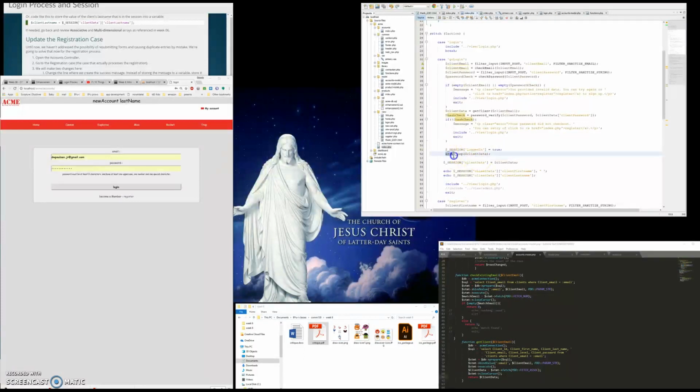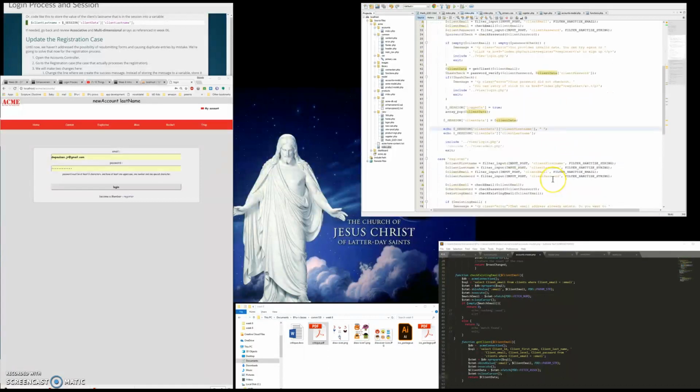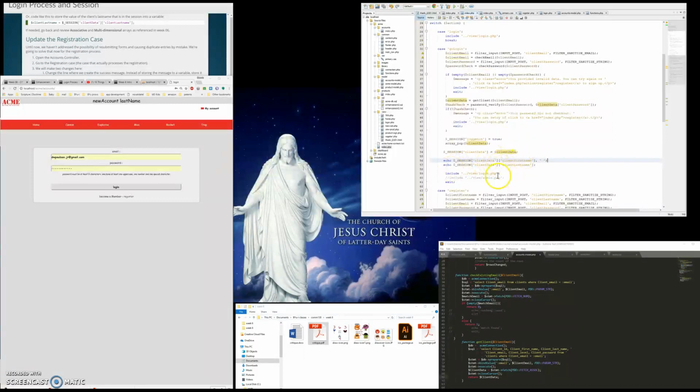Then we're going to array pop client data to the end of that array, and session client data equals the variable client data. Then I echo those to the screen so you can see that those are actually being populated. So our client data array is there and available, and we're able to use that any way we want. When we check for those conditions, we can put those in if then statements.